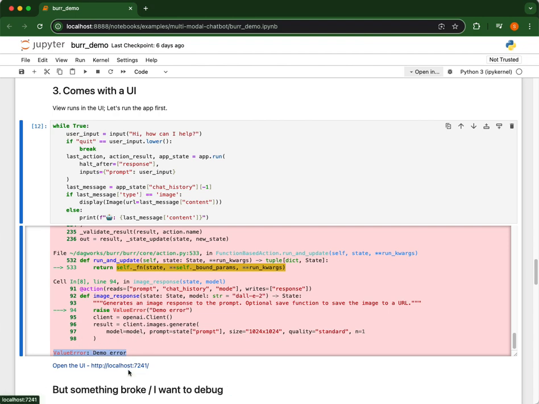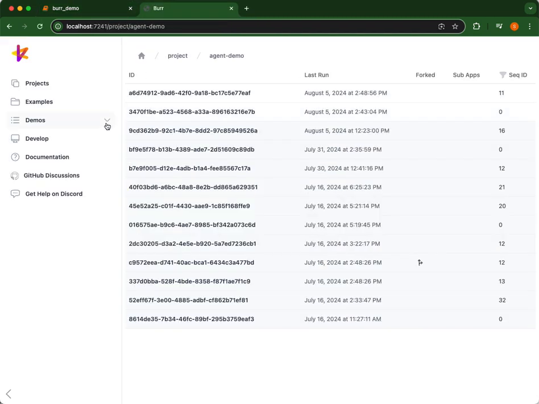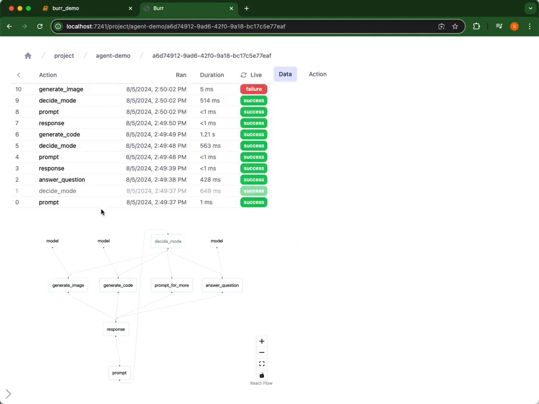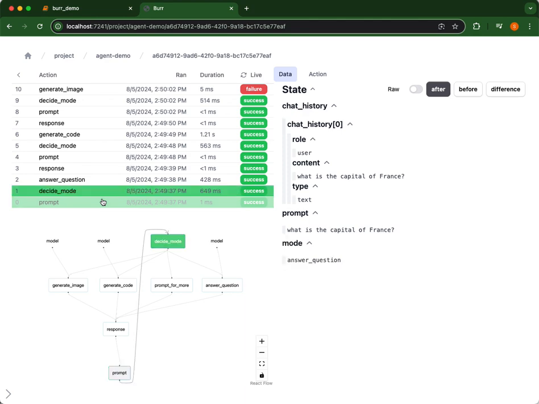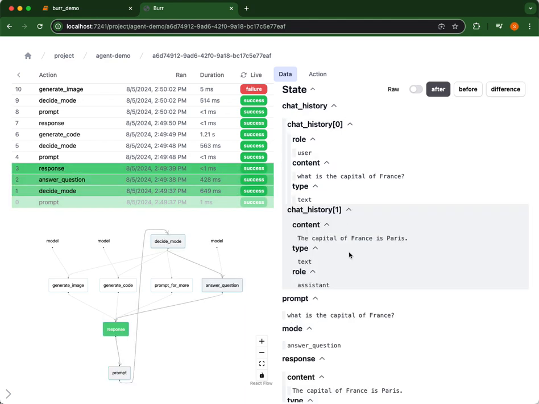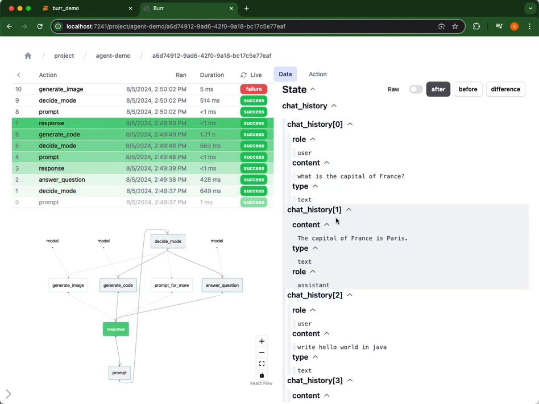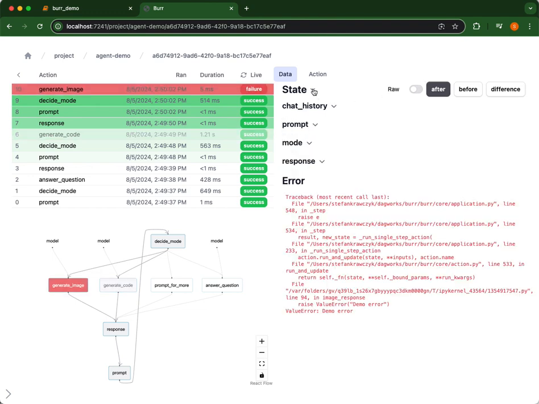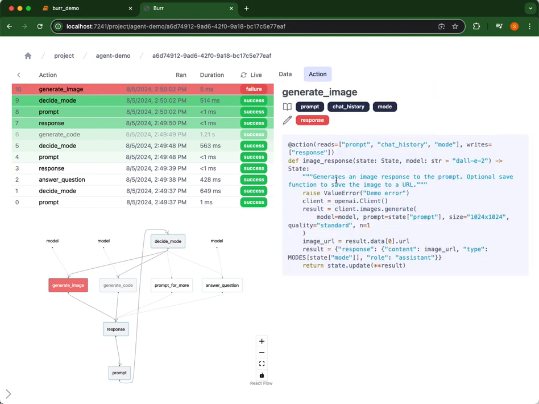Say you were tracing this application and trying to figure out what's going on. Well, with the Burr UI and that tracker, you get this local UI that you can spin up to understand what's going on. We can see here that I created an application, and then we were slowly adding chat history of content and responses as to what happened. And we see here that we had a stack trace. In the Burr UI we also track some code, so you can see the state. And you see here that I put a value in.